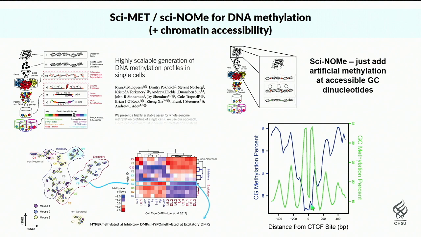You can see that if we center our focus window around CTCF motifs in the genome, there's a nice decrease in methylation around the CTCF binding site, which is known because it's usually hypomethylated at these binding sites. So we get that nice drop with the blue line. And then this green line is our chromatin accessibility signal. You can see this spikiness. These are the regions in between nucleosomes, so we get a nice nucleosome positioning signal. And then around CTCF, you see this big spike, and then a drop in the middle, and this is actually the footprint of CTCF at that binding site that we're able to capture.